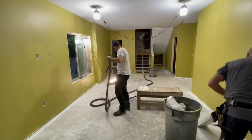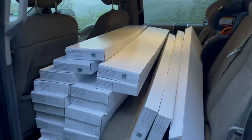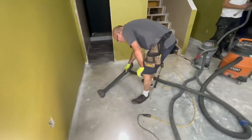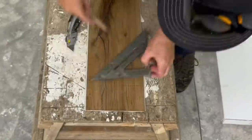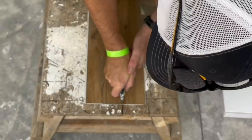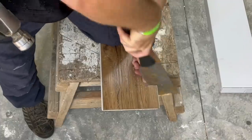Up next we're installing the basement floor, which is an LVP floating floor. LVP stands for luxury vinyl plank and it's a great choice for a basement because it's not affected by moisture. I was able to fit all of the flooring for the whole basement in the back seat of my truck. We've installed several floors like this before and some you can cut with just a utility knife, but this stuff — we're gonna have to cut it with a saw. We ended up using a skill saw and a table saw, cutting it as if it were wood.